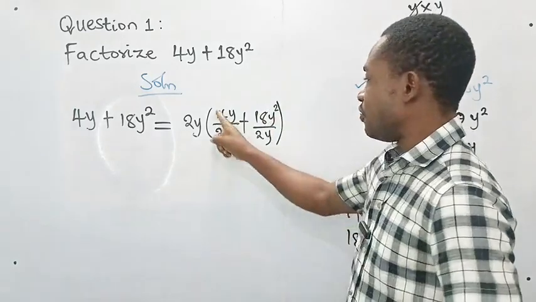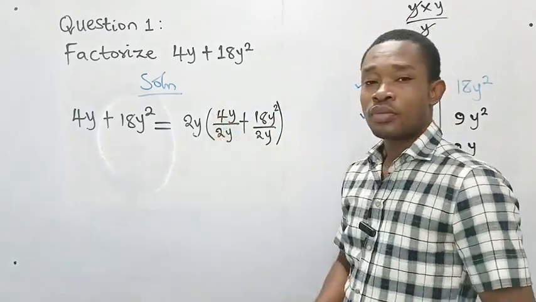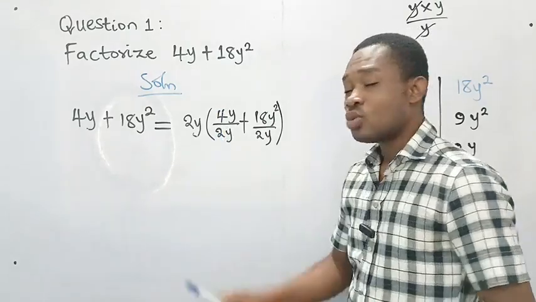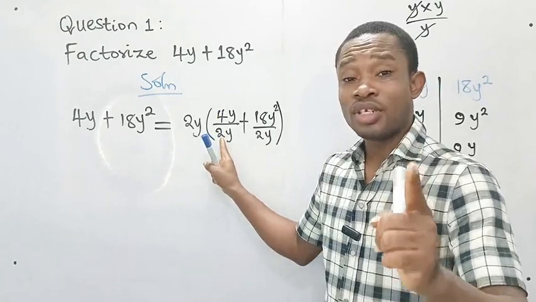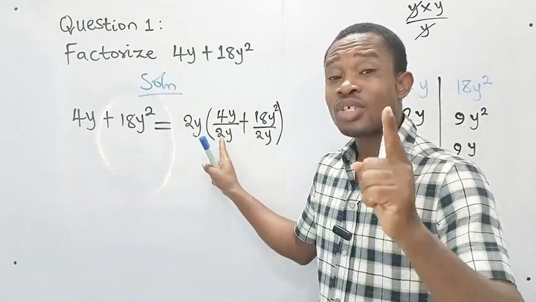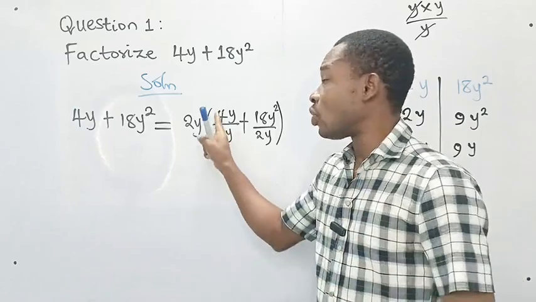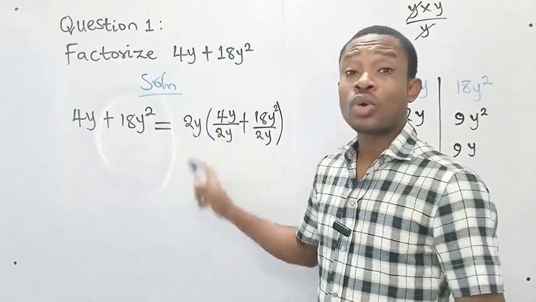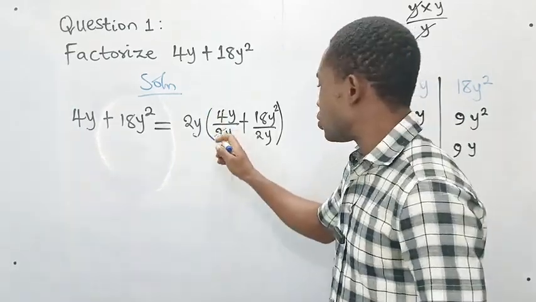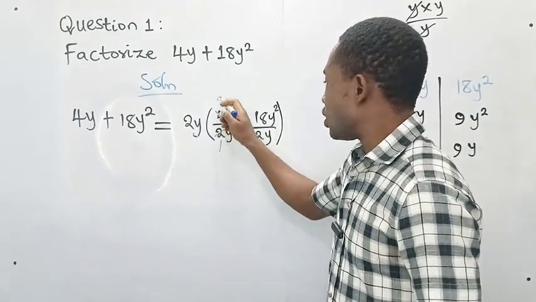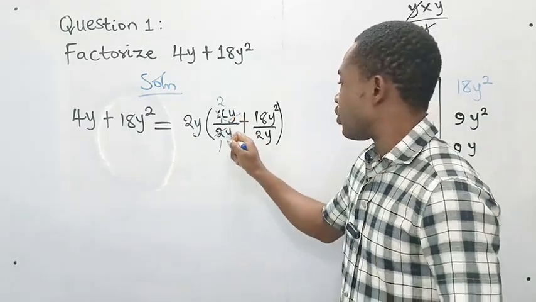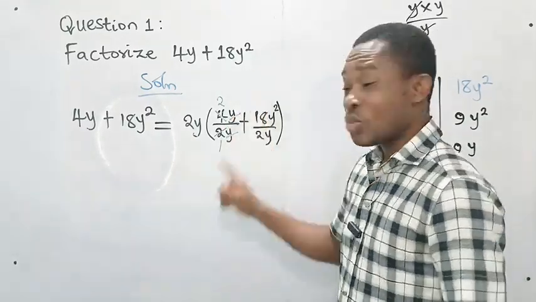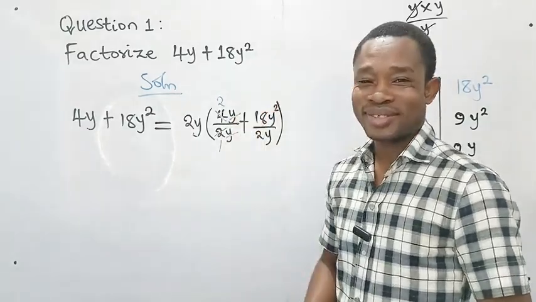Come over here and then divide 4 by 2. 4 divided by 2 will give you 2. How did I know that? You operate with 2 times table, the denominator times table. In 2 times table, you know that 2 times 2 will give you 4. So 4 divided by 2 is equal to what? 2. Reduce. Like I said on this channel, I have taught you reduction of fraction. This y will divide this y to give you 1, because that y will cancel out.